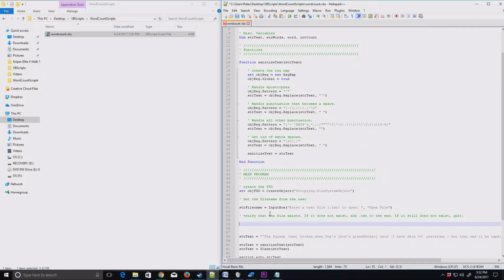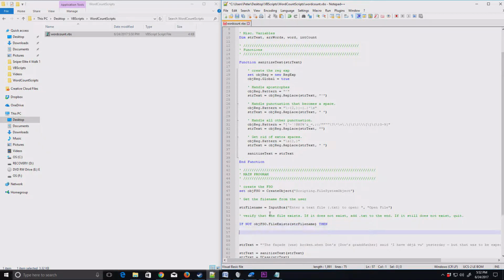Okay. To find out if a file exists, we can just say if not object fso.file exists, and then we put in str file name. Then we will do the following, and that's going to end the if once we're done. The first thing we want to do is add equals file name and .txt.